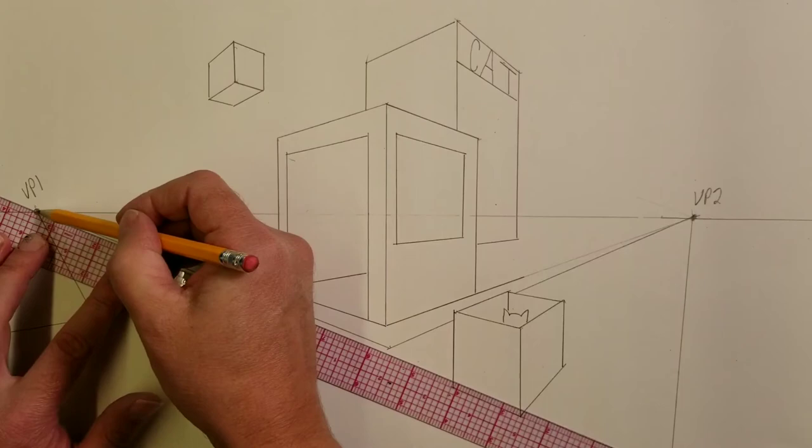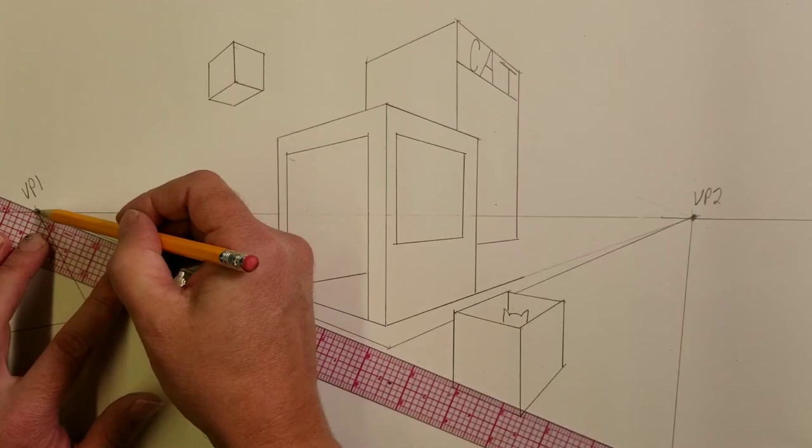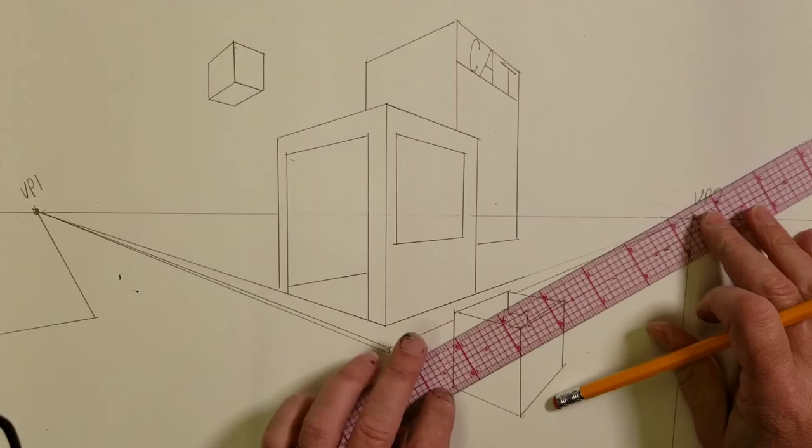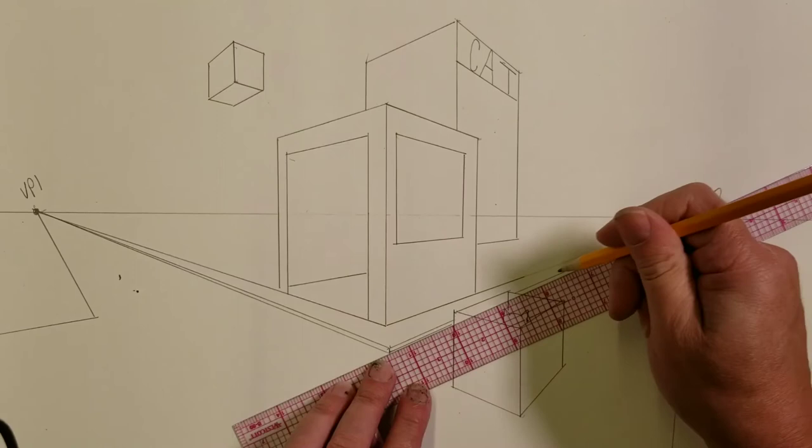Let's make this sidewalk have a little bit of a bump. So a little secret about YouTube videos is you can click that gear button on the video and then slow this video down if I'm going too fast. You can also rewind it or pause it. Alright. So we got a sidewalk in there.